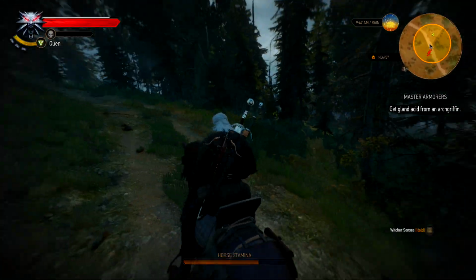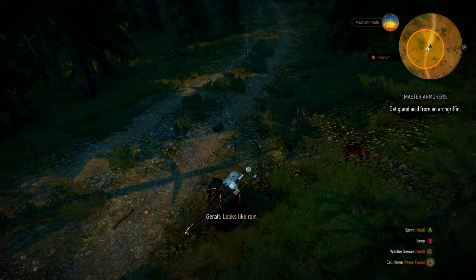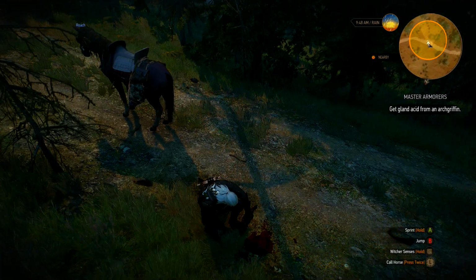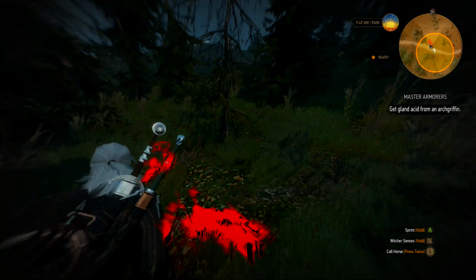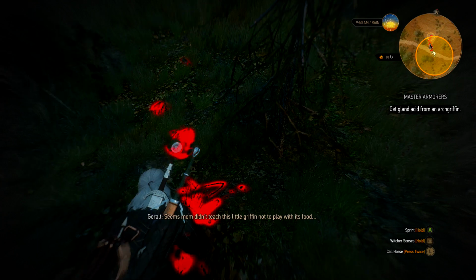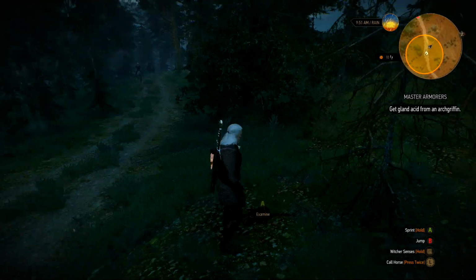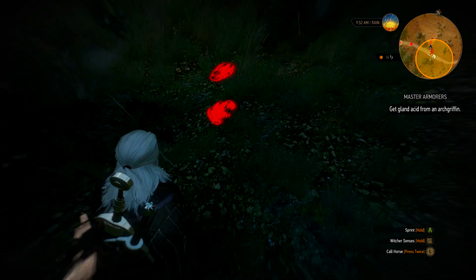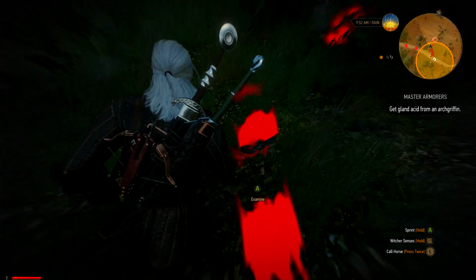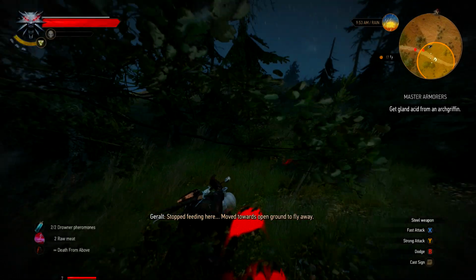Ah, found something already. Looks like rain. March Griffins had a veritable feast. Okay then. Now what do we have here? Seems Mom didn't teach this little griffin not to play with its food. I guess it didn't. Oh, come on. Stopped feeding here. Moved towards open ground to fly away.